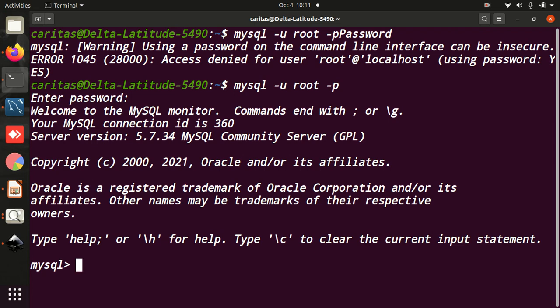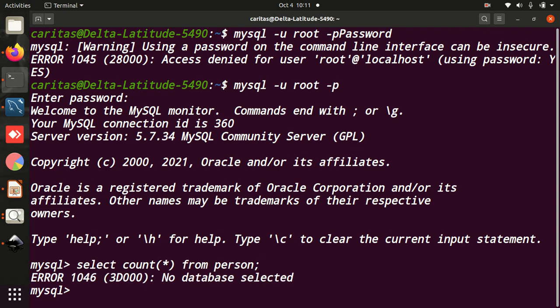So we can now issue our statement, select count asterisk from person, and hit enter. So you see that it raises the same error that we got in Workbench the other time, 1046, no database selected.